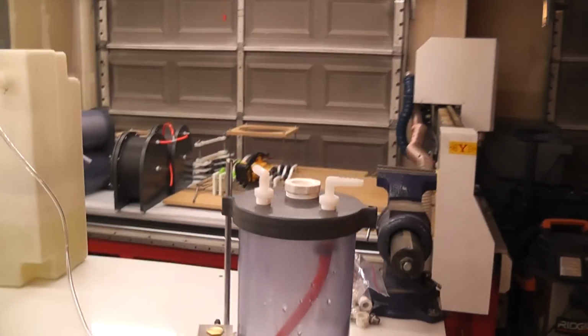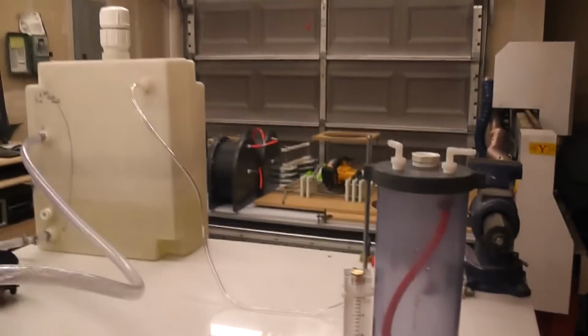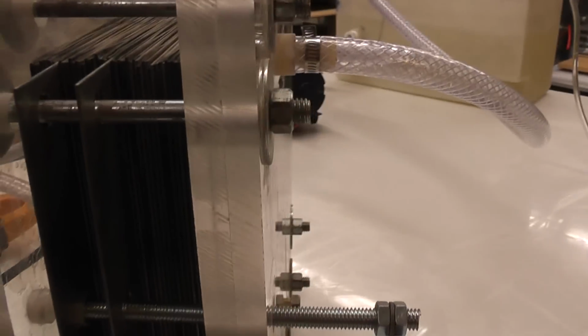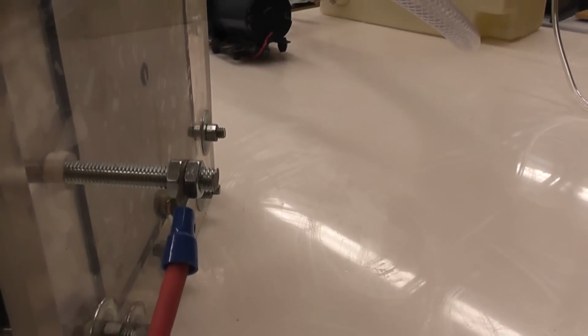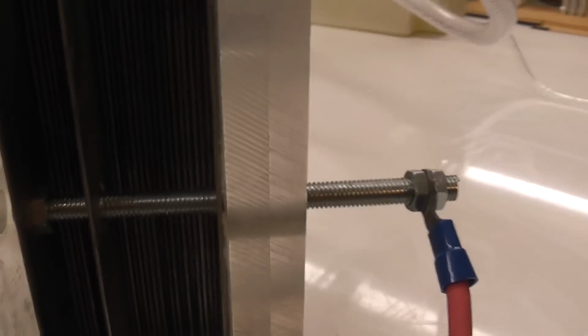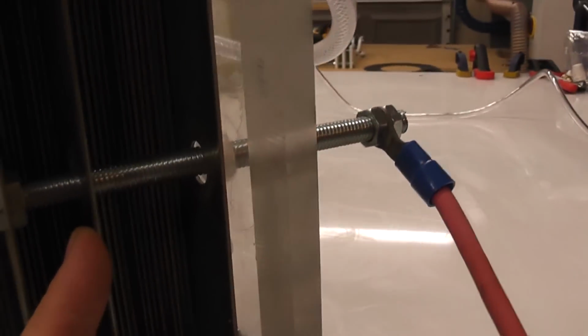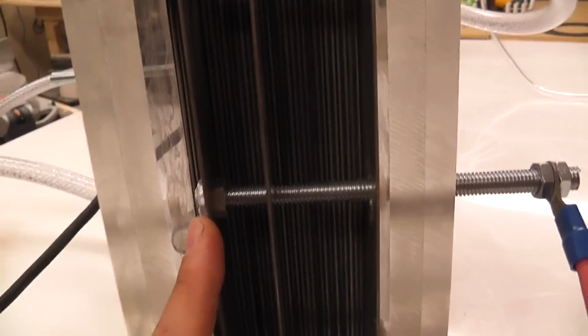And what we're going to show is, first we're going to hook this thing up. We're only using 6 of these plates, so I'm going to show you those connections. We're connected here, which this rod goes through here. It is not touching this plate. It simply, let me see if I can get a good angle on that, just goes through the hole, and it does not touch it. Okay, so what we're attached to is right here.